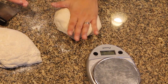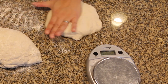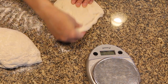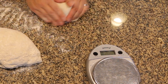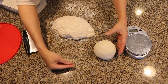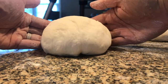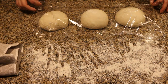Once you've weighed out your first piece of dough, you're going to shape it into a ball. De-gas it, and then flip it over. You're going to perform a series of stretching folds where you pull the edge out and then towards the middle. Do that from all sides, and then roll it up into a ball. Perform little quarter turns while pulling the dough — doing so will create surface tension. Repeat with the remaining dough until you have three pieces, then cover with plastic and let it sit for about 15 minutes.